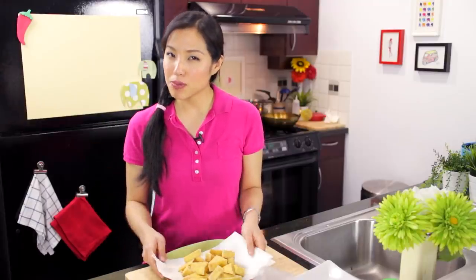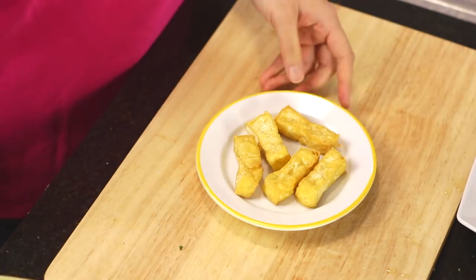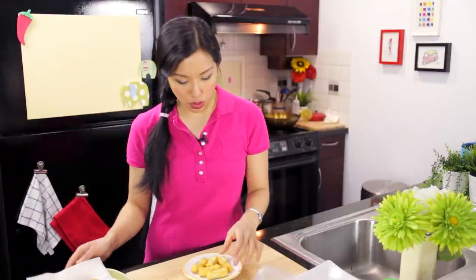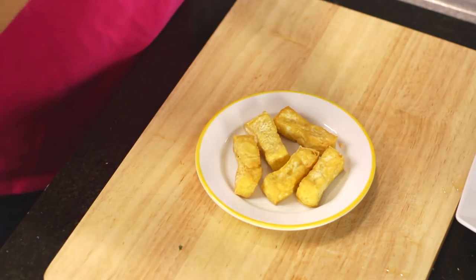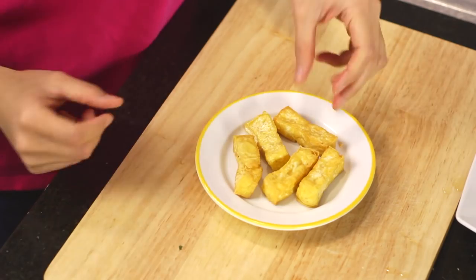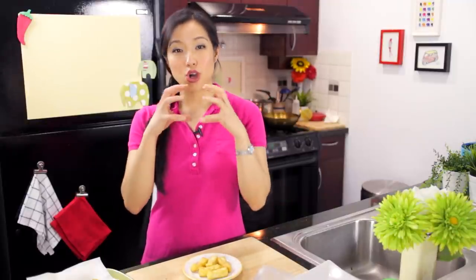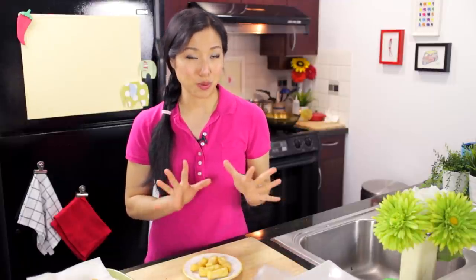In case you're wondering what happens if you use soft tofu — I fried some up. This isn't super soft tofu, it's sort of medium soft tofu. What happens is, as you can see, they get a little bit wrinkly because there's so much water — the water leaves the tofu and it shrinks and wrinkles. And also it's not crispy. If you want to fry soft tofu, you want to coat it in bread crumbs or some sort of breading on the outside, like when they make agedashi tofu — then the coating will protect the tofu and get brown and crispy while the soft tofu inside gets protected.